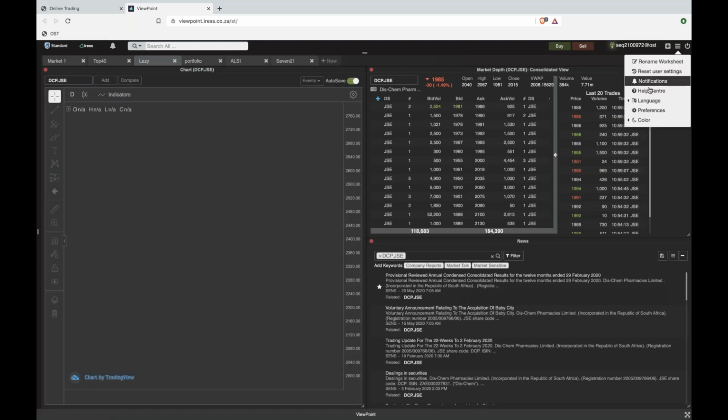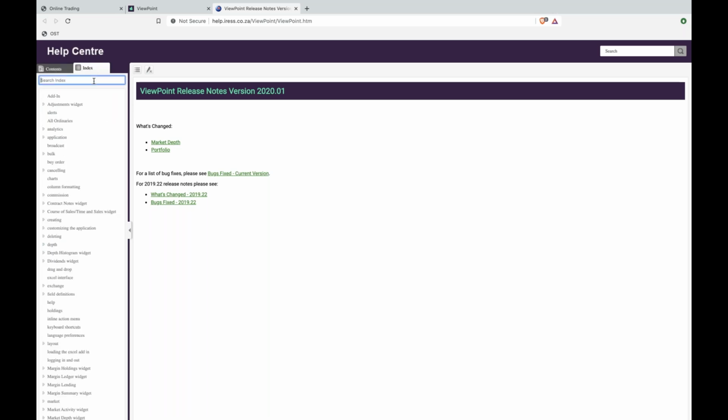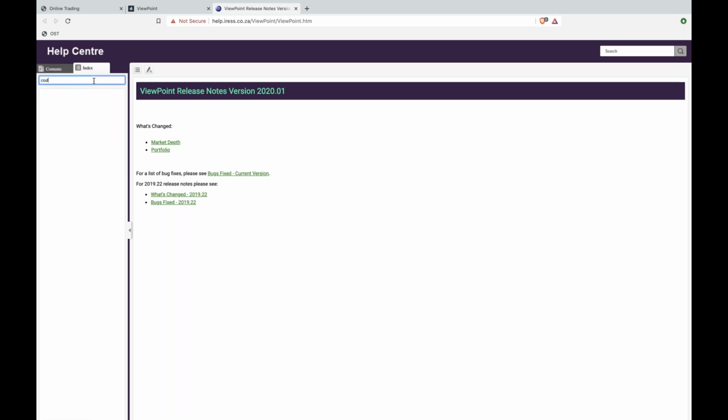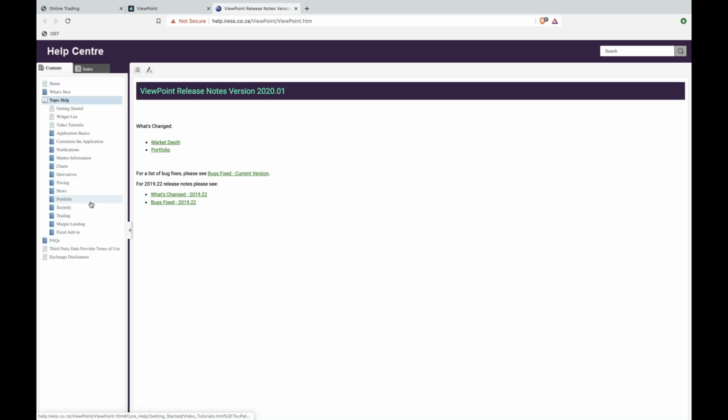And then, of course, there's the Help Center, which opens up and gives you bunches of what's happening, the topic help, an index, etc. Oh yeah, that was just the news and all of those sort of things. What I'm looking for here, and I'm not seeing it, is where is my list of all the different codes, etc. Because as I said, some of those codes are less intuitive than others.